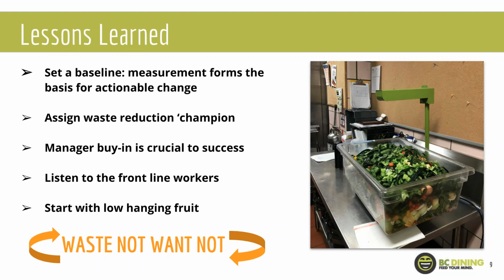And if they can't, we actually just piloted this fall semester a new program we call Green to Go. They're these reusable to-go containers. The students can buy into the program for one fee, and then they exchange it for a carabiner when they're not using it. So it's a simple system that we're hoping really takes off, and it really came out of students. We have a team of student sustainability interns that work for us in dining, and that idea really came from them, and they made it come to fruition.